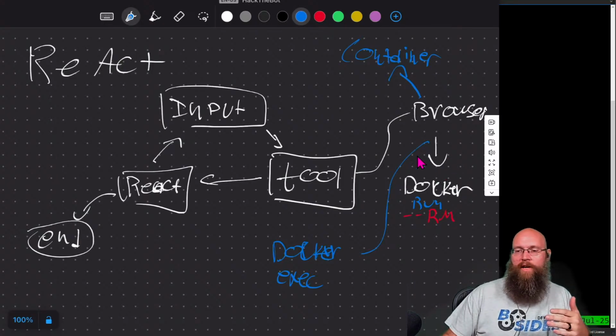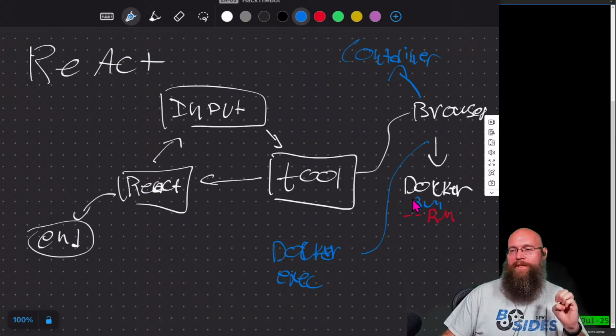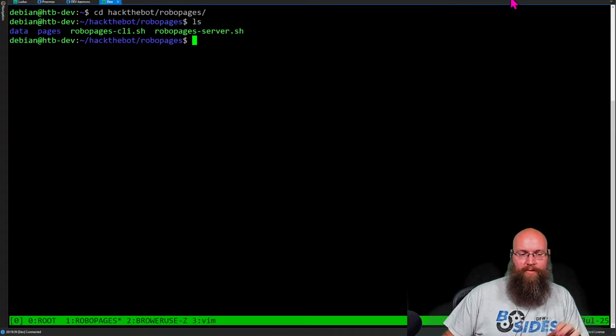So what we're going to try to do is take this from a Docker run. We'll add in some extra logic to start the container and just keep it on the backside. And then we will exec over to it to get it to run whenever it needs to actually issue those MCP commands. So I'm thinking that will work. We're going to try it. Hopefully. I pray to God it works. I'm so tired of troubleshooting this browser. I want to get back to actually coding the hacking bot.